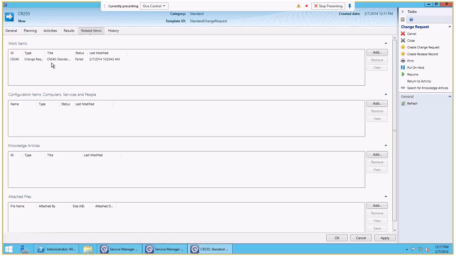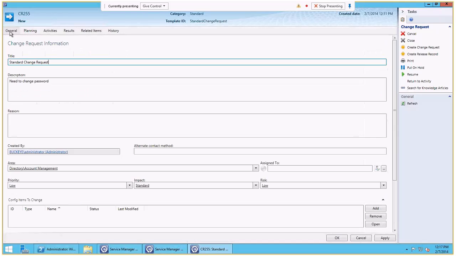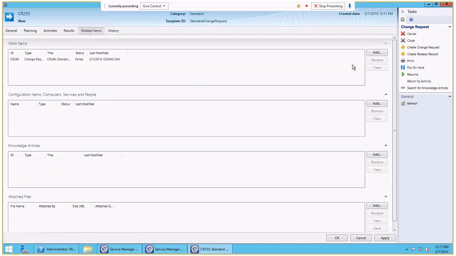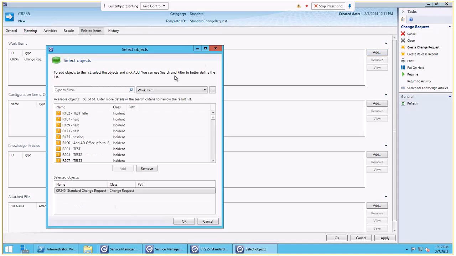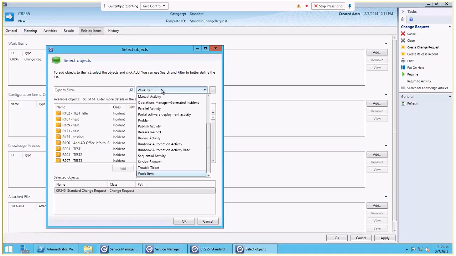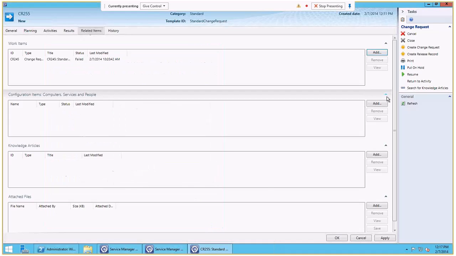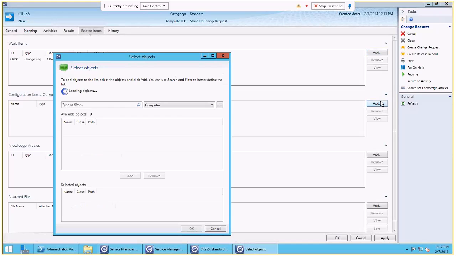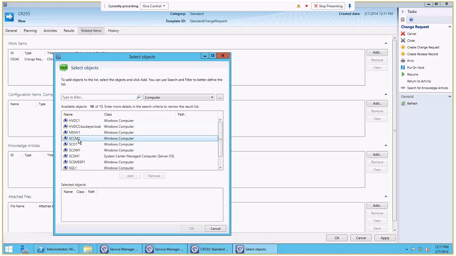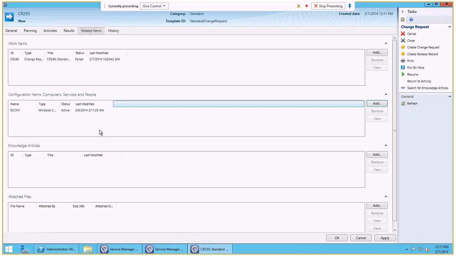And this is pretty important because, again, one of the cool things about Service Manager is it allows you to relate items to each other. So if I make a change to a computer, to a user, something user related, you can add those things here. And oops, actually it's here. I said this is where you would add related requests, work items. This is where I would add computers and users. And let's just say I'm making a change to this machine. This request is forever tied to this machine.